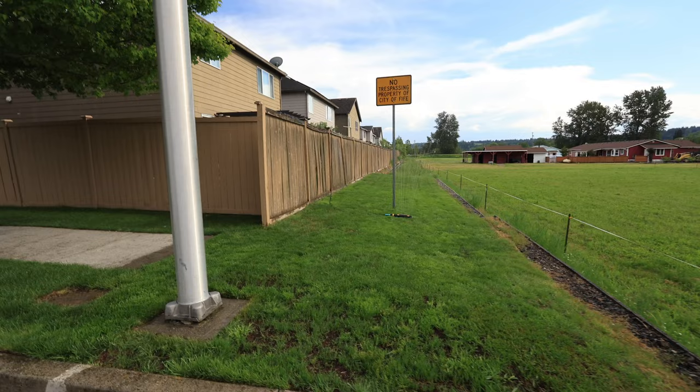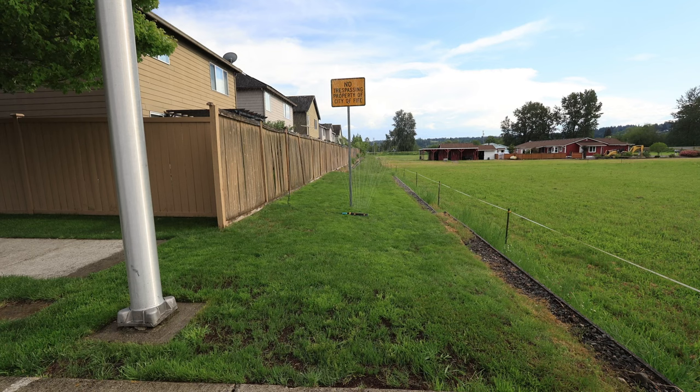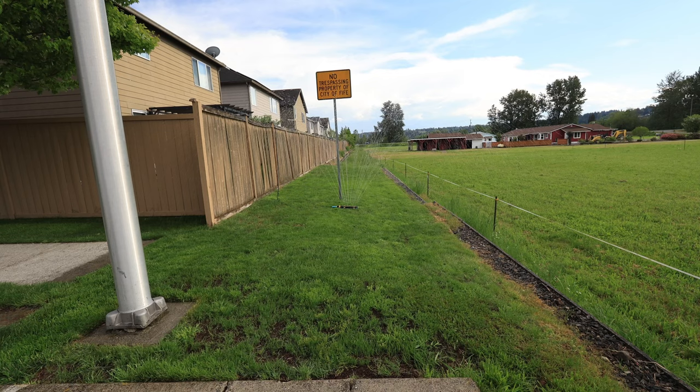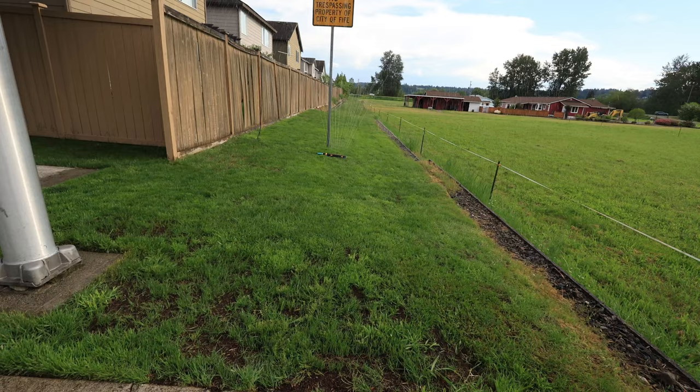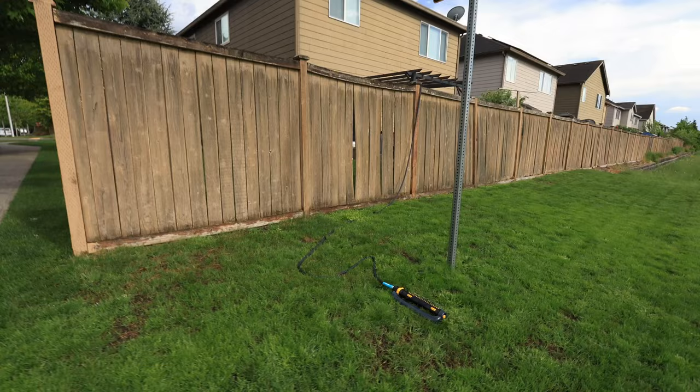Just waiting for it to turn off right now. 30 minutes on each side, nice and wet. Getting all up in the soil. I want to overseed really bad some more, but let's wait. Let's see if it just spreads like wildfire with this heat. There she is. All right. Let's go put this away. And that's all I got for you guys. For now. I'll water the front probably in like an hour.